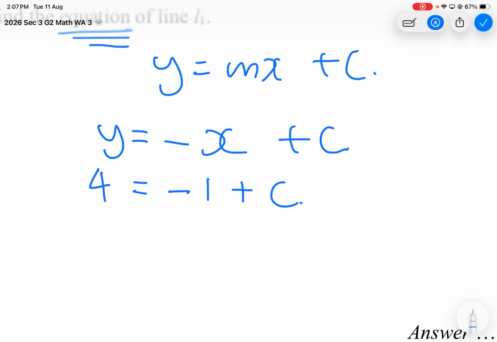Got so difficult? x is what, y is what, just put in only. Then I want to know what is c. I put my c here. Don't go and shift your c. So many of you go and shift your c, then your sign all got it wrong. I put my c here. I just add 1 to the other side. Isn't it very obvious c is 5?